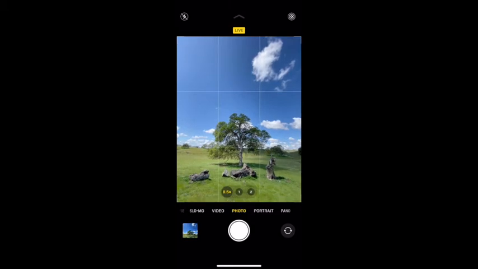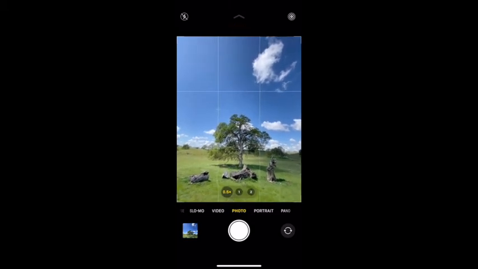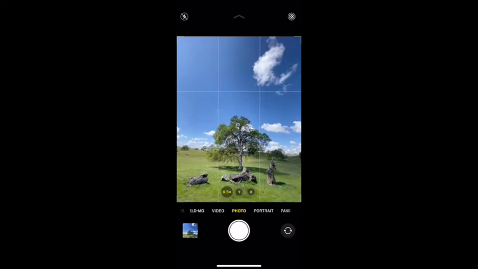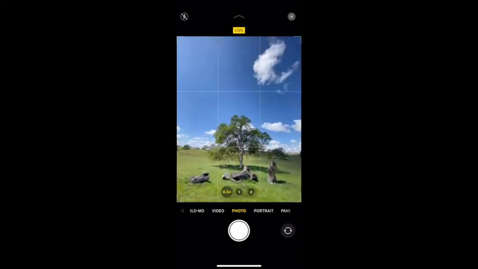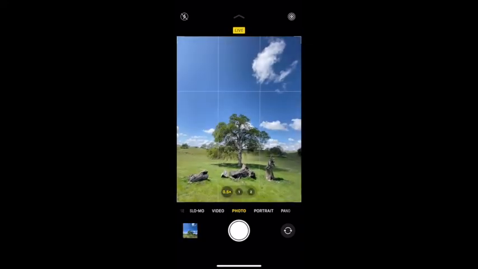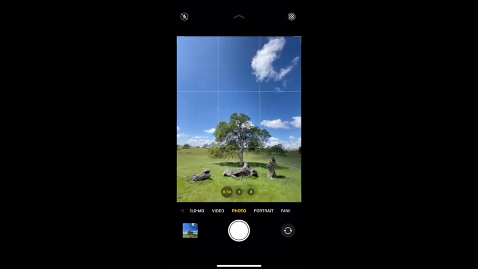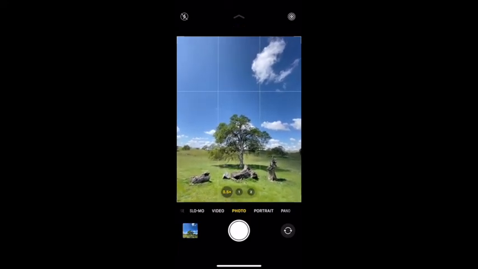Now, the light is changing a lot here because of the cloud coverage, and I'm liking how I get a lot of different shadow effects because of that light changing. The shadows get more prominent like now, and they start disappearing when a cloud comes into covering up the sun.